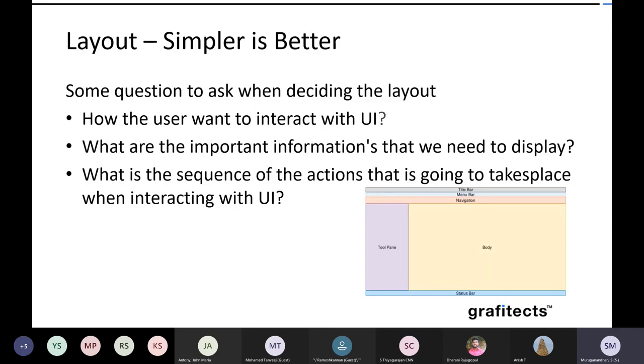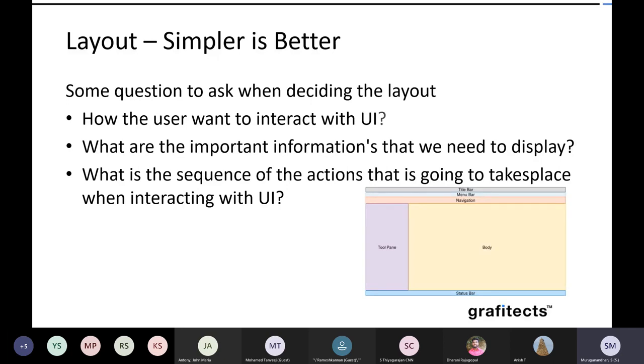And what are the important pieces of information that we are going to display for the user? Let's say the user is moving the cursor to the button. Do you want the button to stay as it is, or do you want to highlight it as the cursor moves along so he can select it, or give a hover effect, right? These kinds of simple things can greatly enhance the user experience.